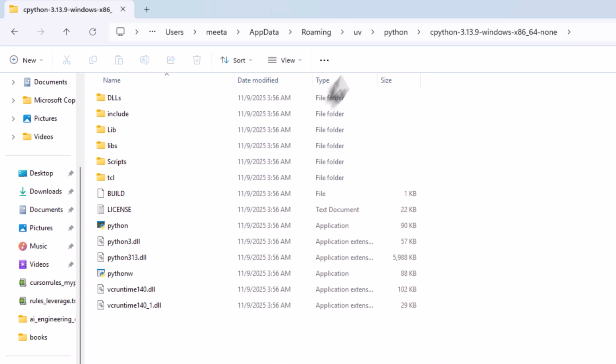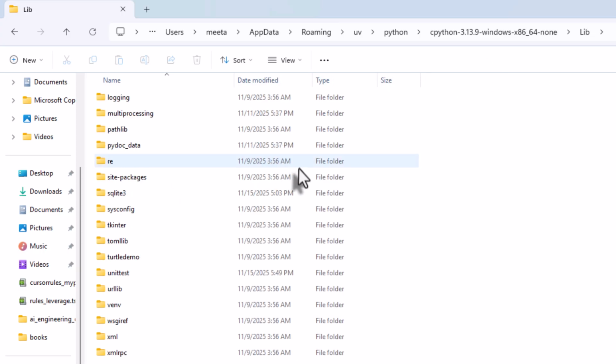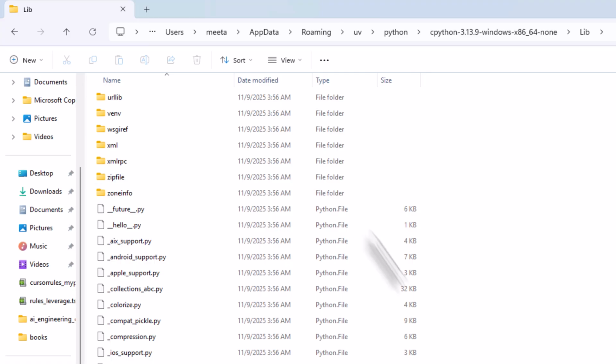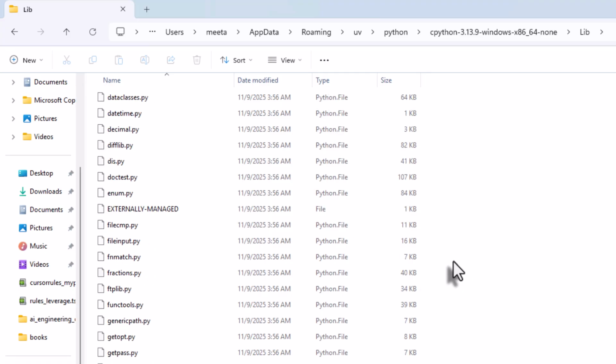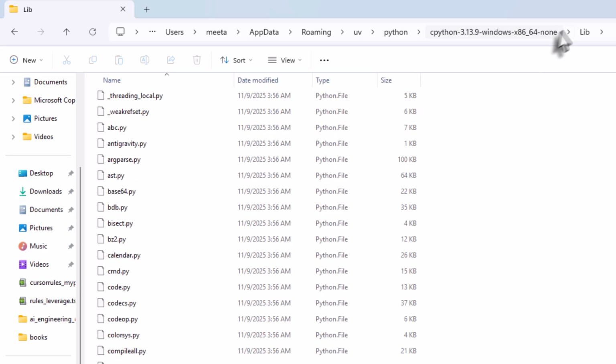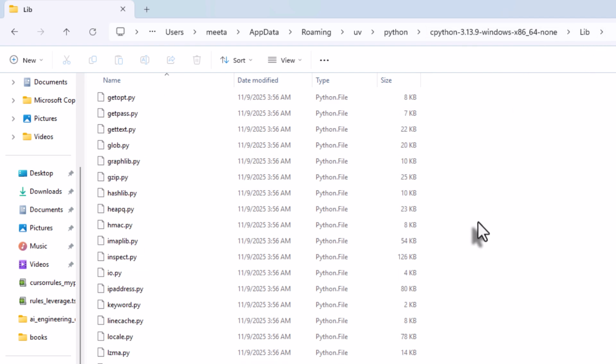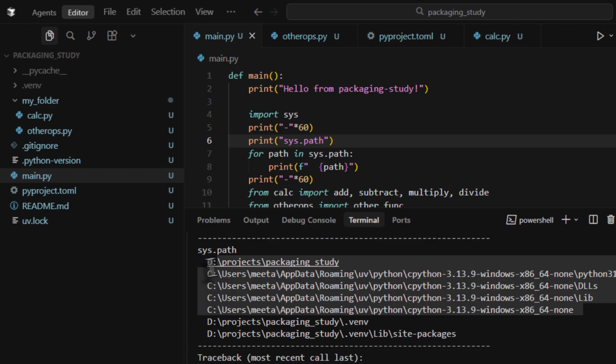Especially important in our core Python installation is this folder, lib, which basically contains the standard library, or packages that come in our base Python installation. We already know that pandas, numpy, scikit-learn, etc. are external packages which we have to either pip install or UV add. But this lib folder in our base Python installation holds the packages which come pre-built. So these paths are basically Python paths, or paths to our core Python, and most importantly, a pointer to our standard library.